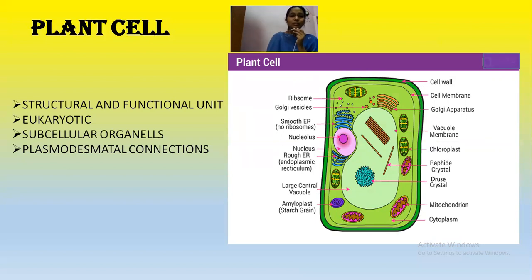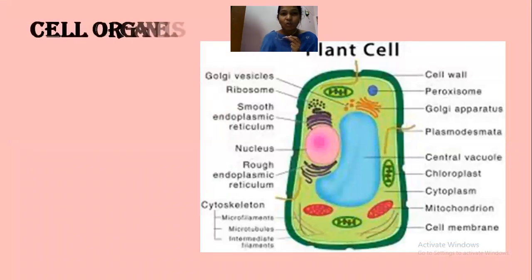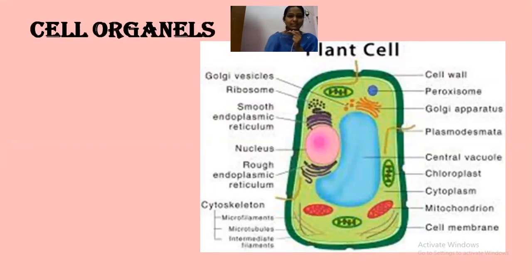This is a little bit about the plant cell. And let us see in depth the structure of plant cell wall and the plant's various cell organelles. Right. So in this slide, we are going to study about the cell organelles. The subcellular organelles which are present inside the cell are called cell organelles. If you see clearly, there are many cell organelles that are well labeled here. In this slide, I would like to give a clear-cut idea about the various cell organelles. Right. So from outer to inner side, I am telling.